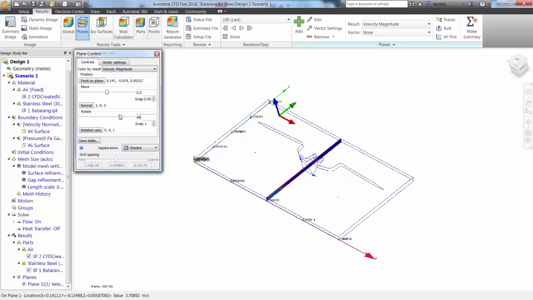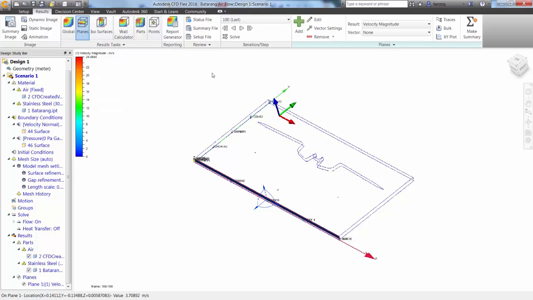And now, by just clicking and dragging the little handle, you're going to be able to rotate the plane to be parallel with the surface that you're interested in. With that, you can go up to the position handle, drag that around, and you're going to be able to position it just outside of that top surface. Click the little X and go ahead and start to add some trace lines.